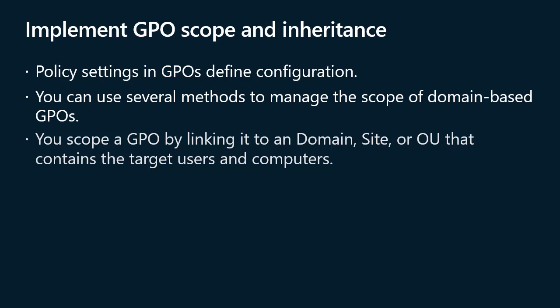This is because in a multi-forest multiple-site network, GPOs are stored on the domain controllers in the domain where the GPOs were created. As a consequence, computers in other domains might need to traverse a slow wide area network (WAN) link to obtain the GPOs. You can further narrow the scope of a GPO with security and WMI filters. Security filters specify security groups or individual user or computer objects that should or shouldn't apply. WMI filters specify scope by using characteristics of a system, such as an operating system version or free disk space.